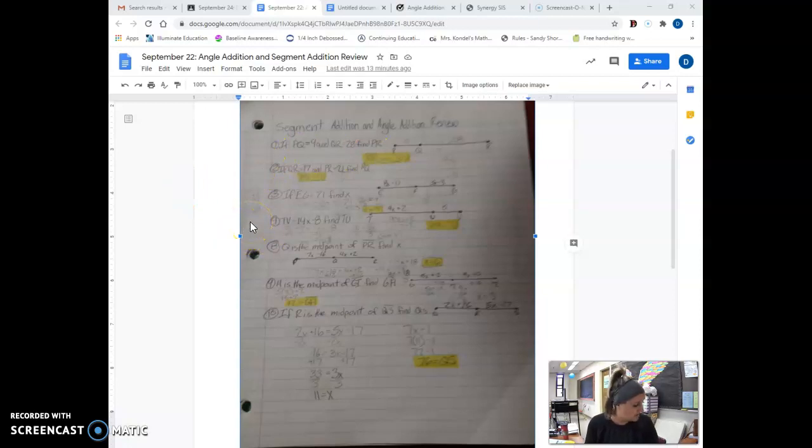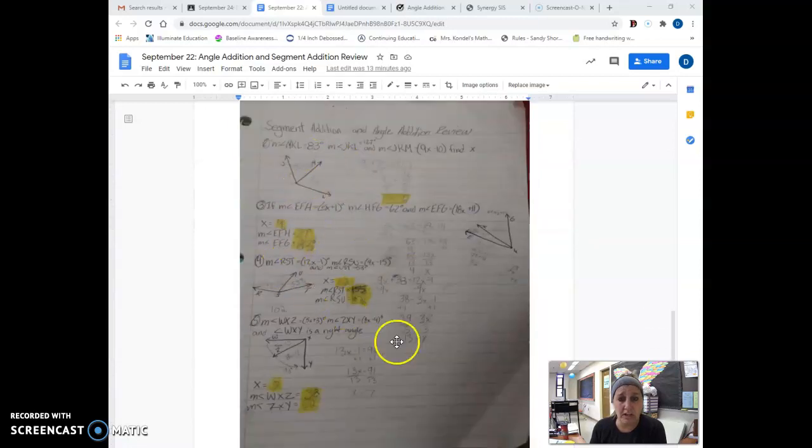So what's on my screen right here is a perfect example. This was Tuesday's assignment. This is exactly what I'm looking for. Problems are set up. Do you need to write out the problem? Absolutely not. But I can see very easily the work that they did in order to get to the answer that they did.